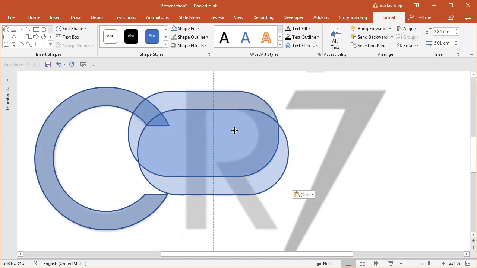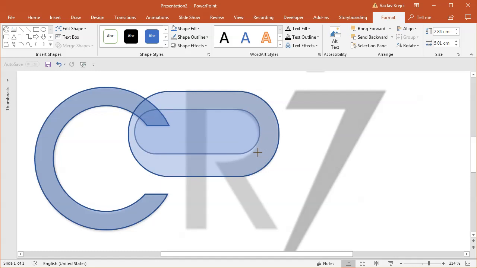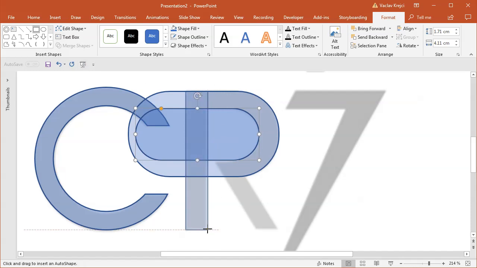I will copy paste it one more time, resize it to a smaller shape, maybe like this, maybe make it a little bit more rounded, as much as rounded as it could be. Position it properly using my arrow keys. Then we need a new rectangle which I will draw for this stem like this, and then we need this part. Maybe actually before I start doing anything, let's quickly subtract some of those shapes.